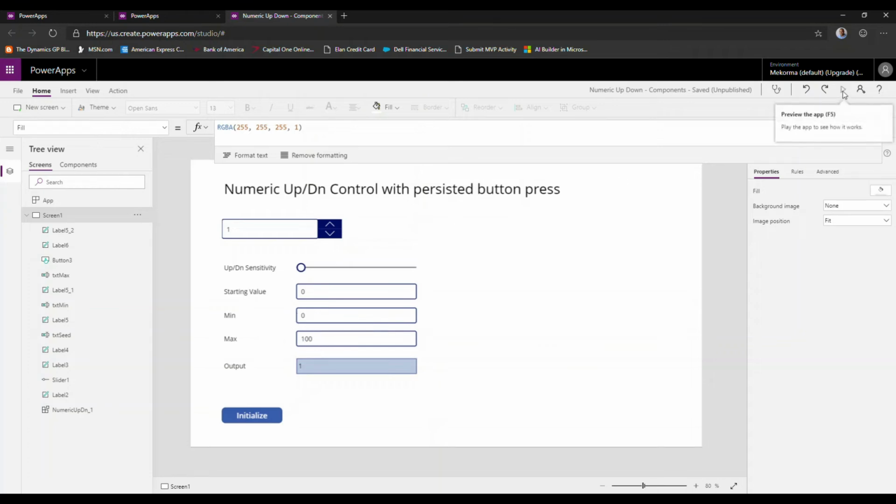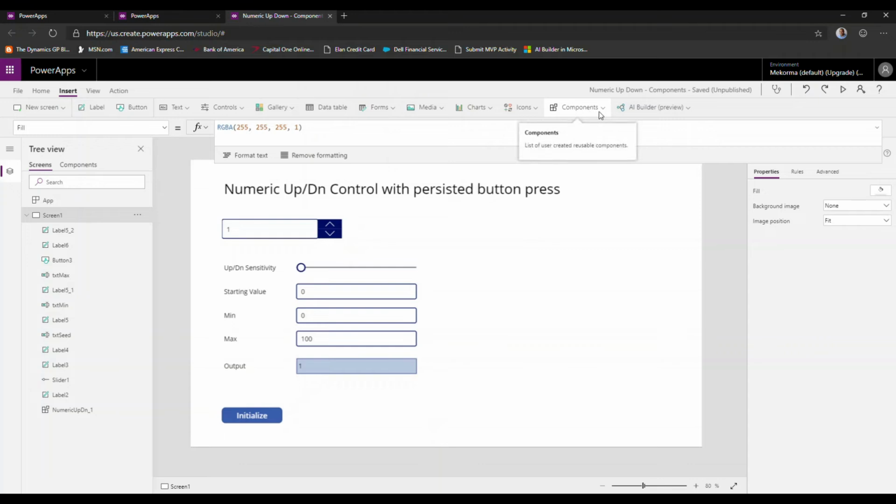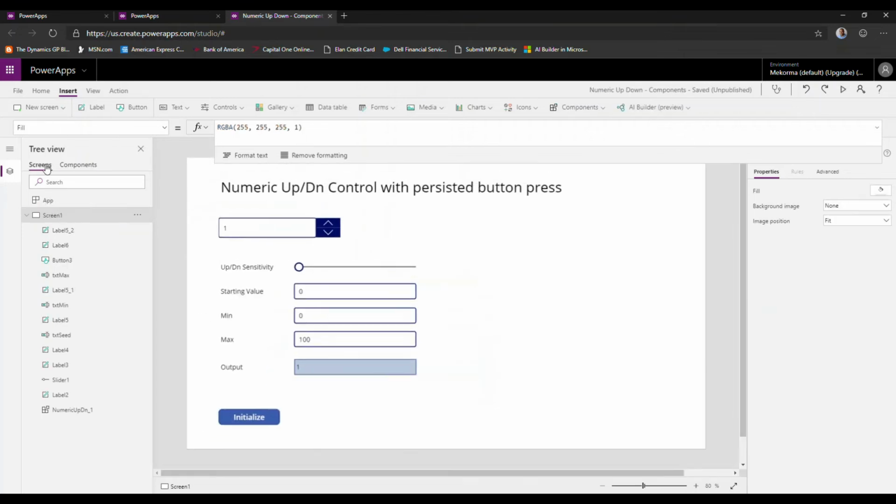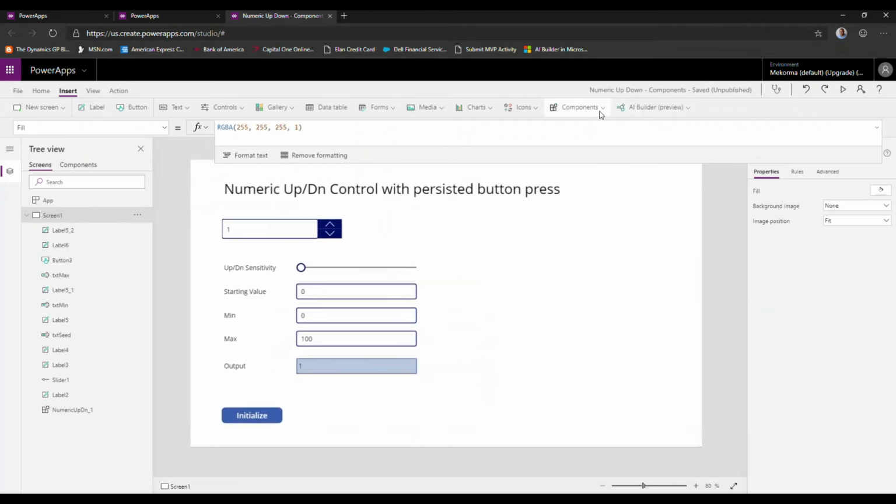then go back and look at the screen itself, where I've created a test harness for this particular component. So I'm passing in the sensitivity through a slider, so nothing different than what we did in the last video. And perhaps the only other elements that you are seeing here that are slightly different from my past video is I've actually introduced the ability to set a min and a max value for this component.